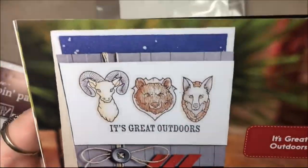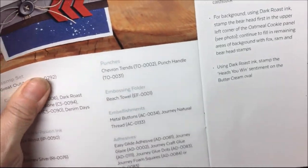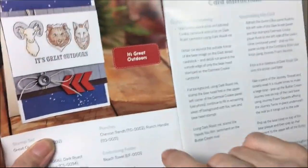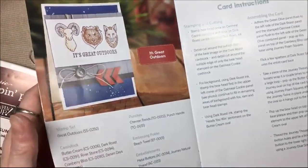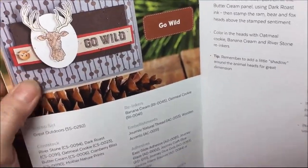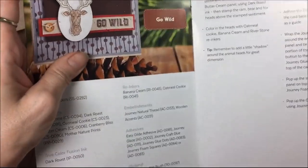It gives you the picture of what the card should look like, and then it gives you instructions. But for some reason, this booklet is flawed, and the wrong picture is with the wrong instructions. So this is the actual instructions, but the wrong picture. So you get what I'm saying.